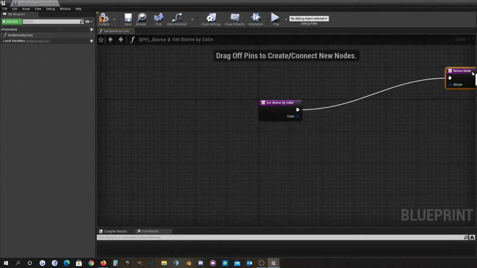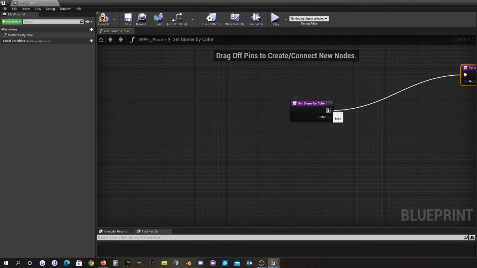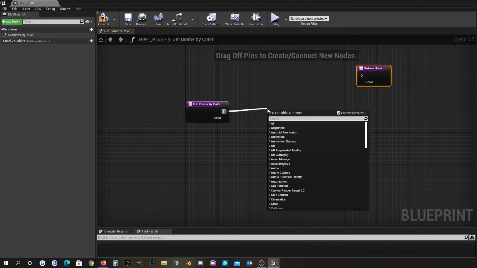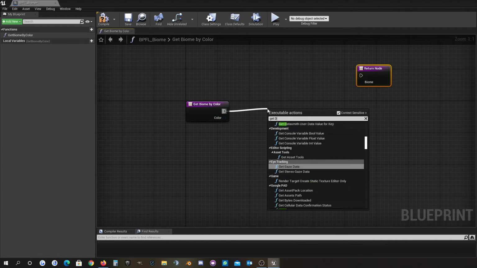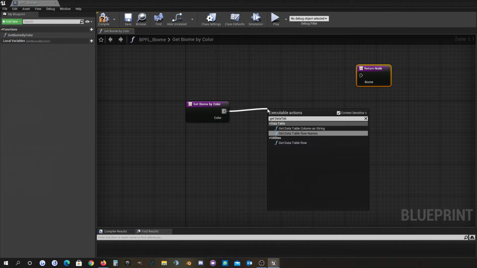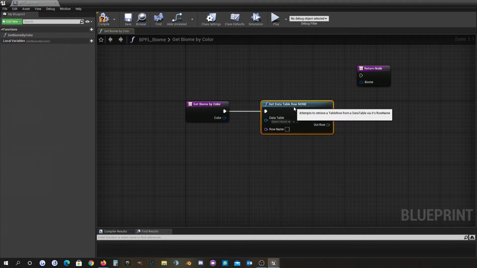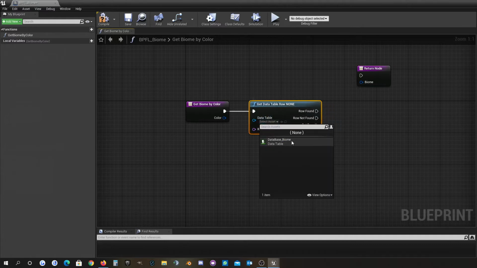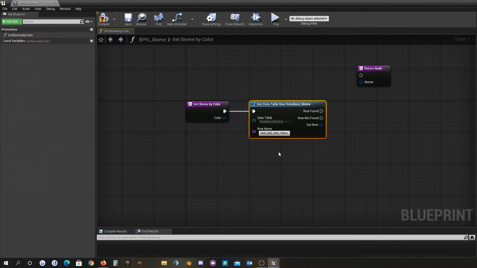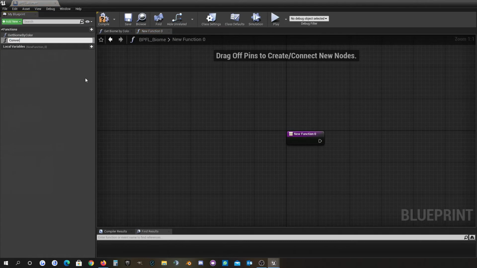This is our biome. So, and yeah, let's start. We will get data table row name. So we have our database biome, and then we are looking for the row name, and yeah, we have to create another function for that. We want to convert the color to a string value.